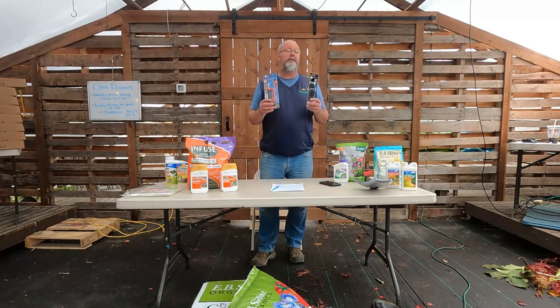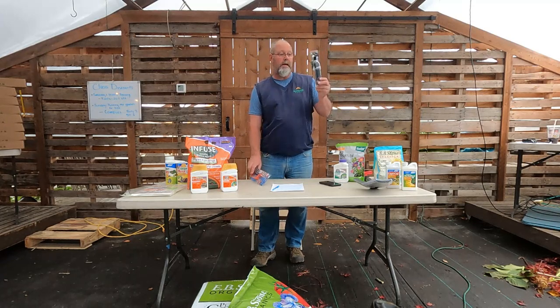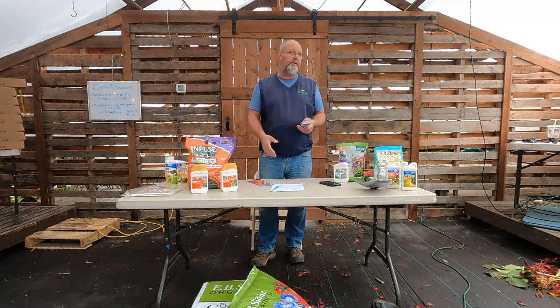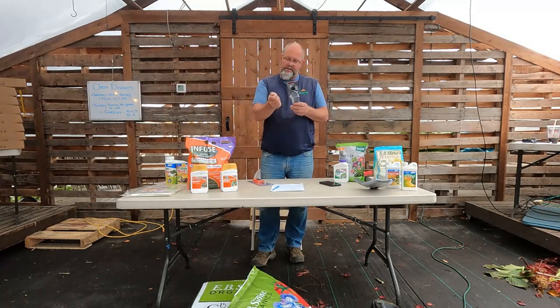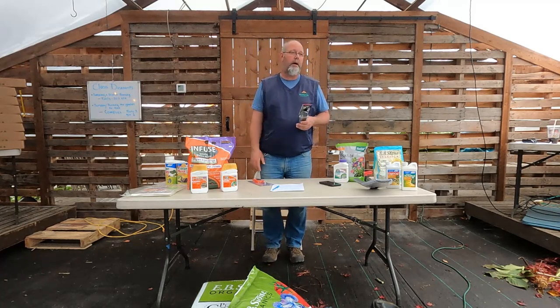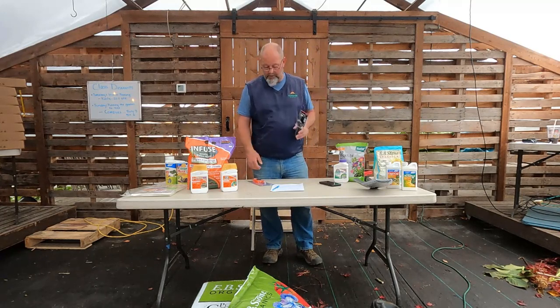But if I was going to show you two things from yesterday, this is a really useful little pruning tool. If you haven't had a pocket saw yet, I use this probably 10 to 1 over anything else in my yard these days. I can whip that open, get really good surgical cuts, especially when I'm digging into a lot of the plants we grow, multi-stem stuff. Really hard to get a lopper in there or a big saw. This is something I can get little pieces of wood cut out, pull branches out. It's great for blueberries, things like that that are real thick and hard to get into the crown. That's a really useful little thing. You can have 20% off on those.